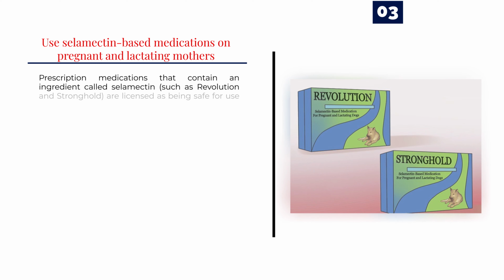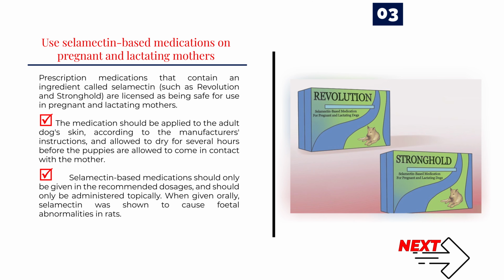Number 3. Use selamectin-based medications on pregnant and lactating mothers. Prescription medications that contain an ingredient called selamectin, such as Revolution and Stronghold, are licensed as being safe for use in pregnant and lactating mothers. The medication should be applied to the adult dog's skin, according to the manufacturer's instructions, and allowed to dry for several hours before the puppies are allowed to come in contact with the mother.